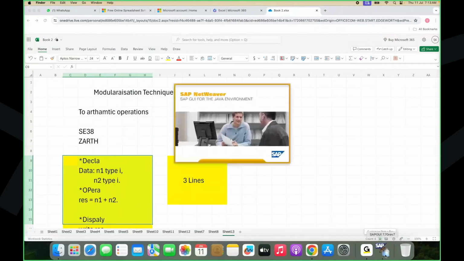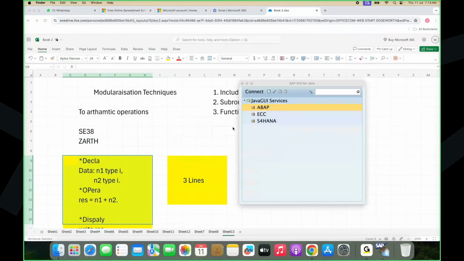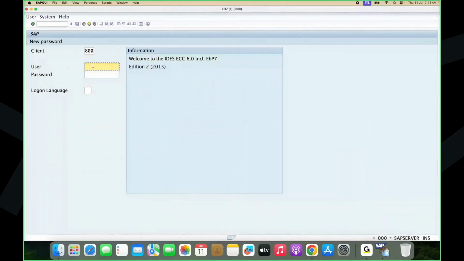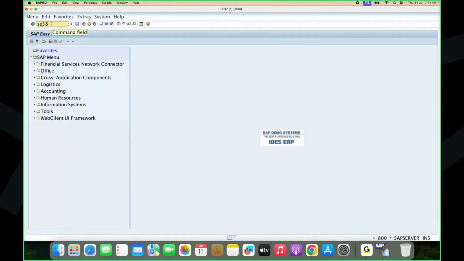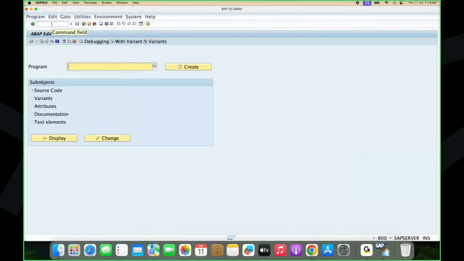Let me log in to SAP. So SE38, where we will write the programs.